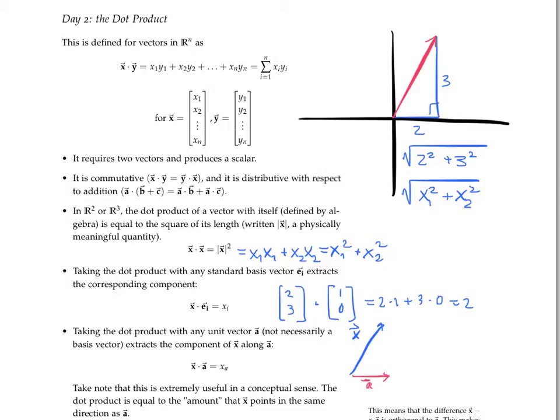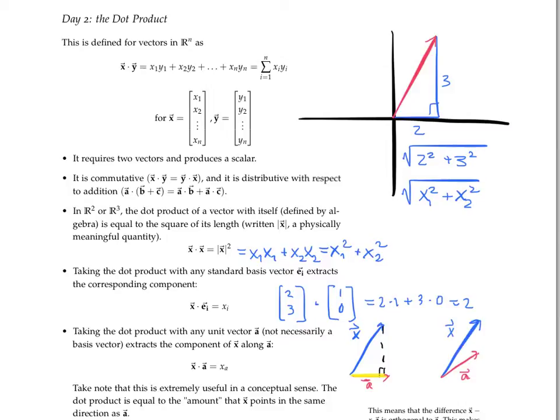But basically what we're looking at is if we dropped an altitude from x that made a perpendicular relationship with A, we're talking about the length of x if we projected its shadow onto A, which I'll draw in yellow here. That's what it means to say that the dot product extracts the component of x along A. It's the component of x that has the same direction as A. It's really easy to see when A itself looks like a standard basis vector and I just extracted the first component, but this also works if we draw it like this.